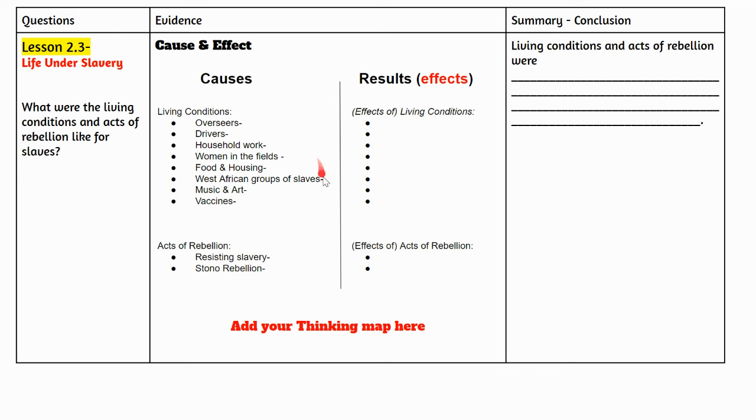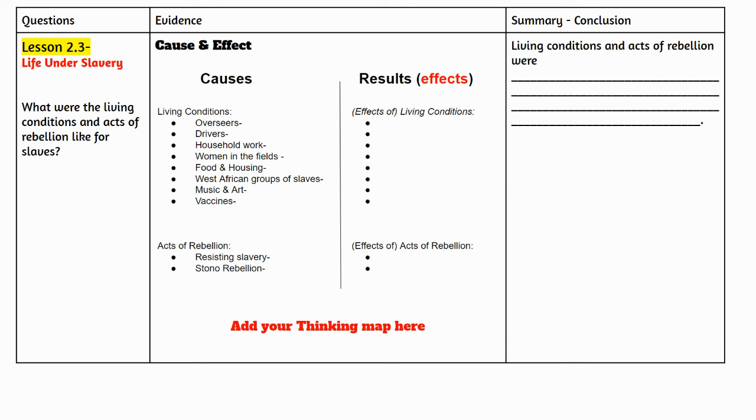Okay. And I would encourage you to add your descriptions in a different color. Okay. Because you're adding to this side, to the causes. I give you a hint as to where to look, what to look for in the reading. You give a description, let that serve as your cause. And then determine the effects that it would have on the slave's living conditions.